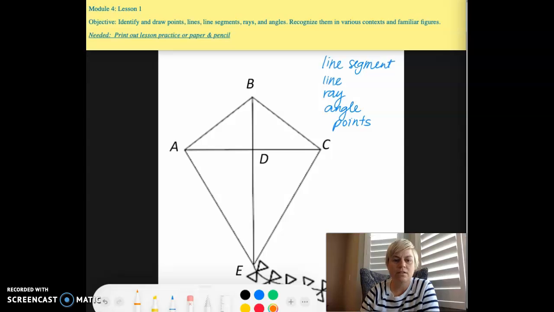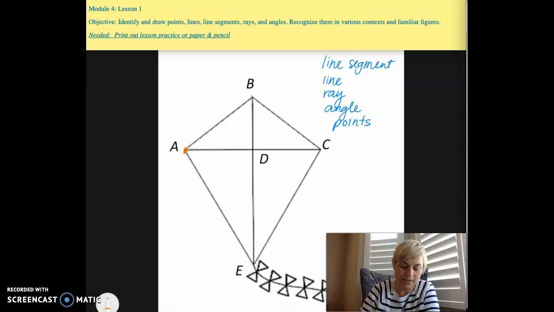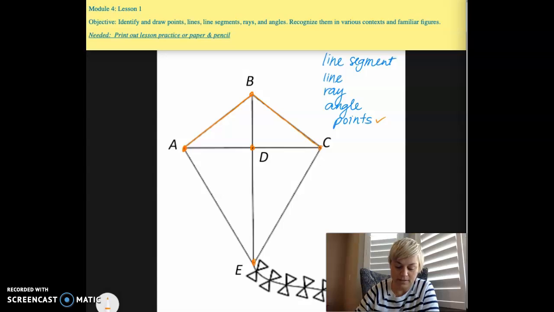All right, first of all, are there any points that would be on this? Yes, there are. A would be a point, B, C, D, and E, those would all be points. We found those. All right, what else do we have? Do we have any line segments? Yes, everywhere that we have a point, we're going to have line segments in between them. So that would be line AB. This would be line BC, line CE, DE, AE, AD, AC, ADC as well.